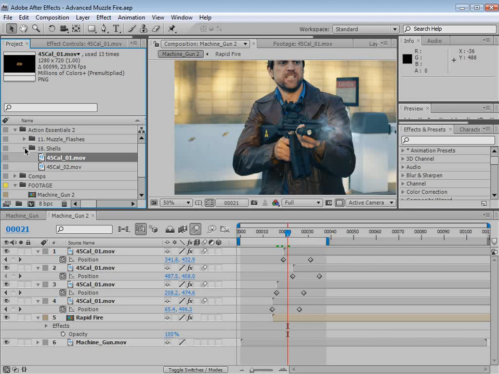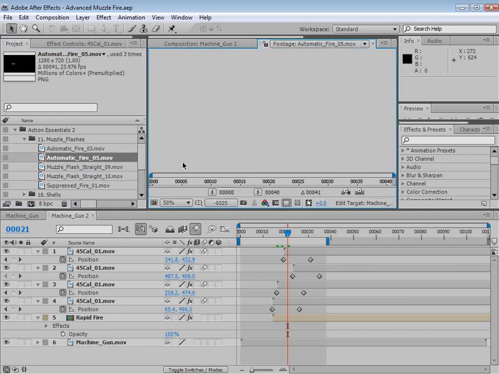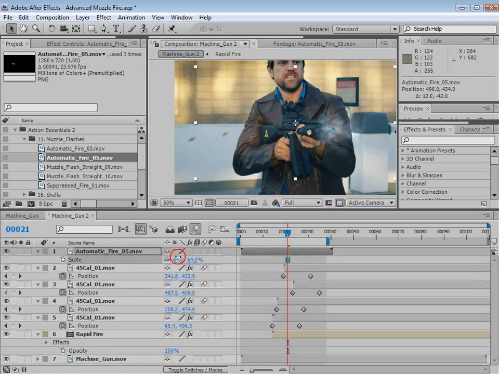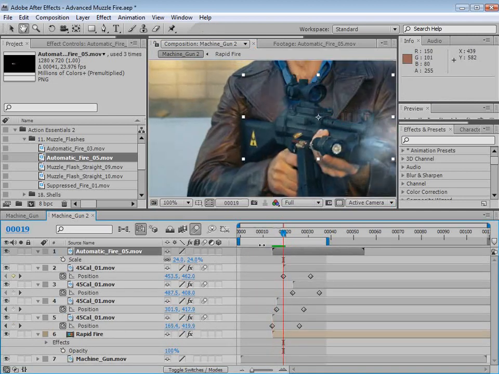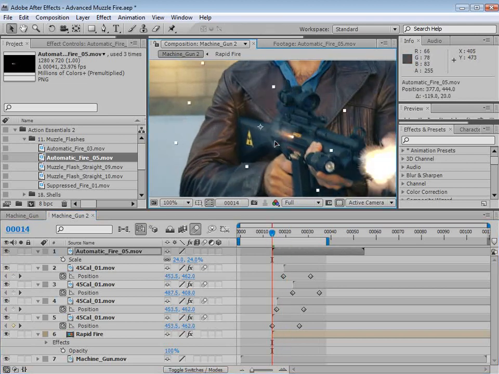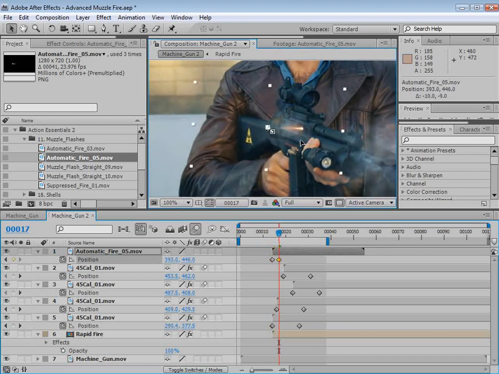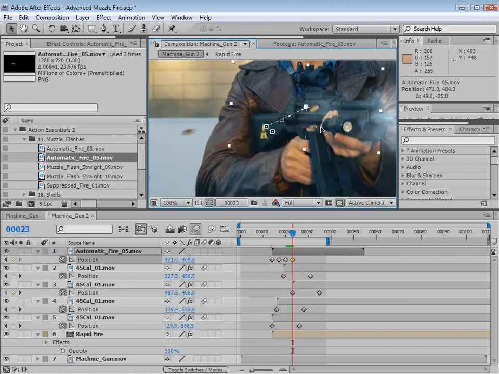And the other thing I did in the original example was I used one of these suppressed firing elements. See that? And I used that, and I kind of mixed it in with the opening of where that shell would be coming out of. So I scaled it down, lined it up there, and then rotated it out this direction. Because I've got to tell you, sometimes you're going to see just a little bit of fire come out of there. And so we'll keyframe the position of this as well, just like the muzzle flashes, and just line it up with where those rounds should be coming out of.